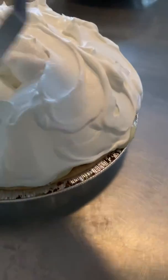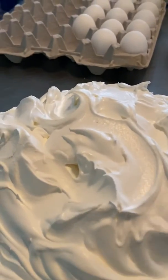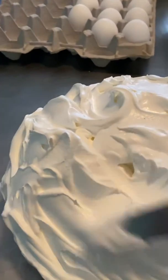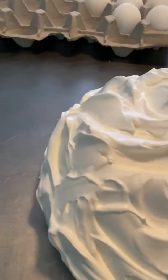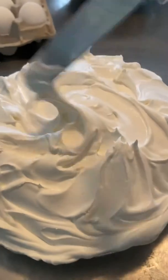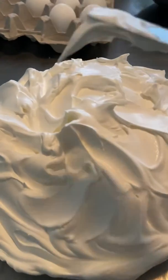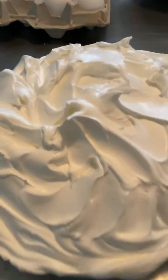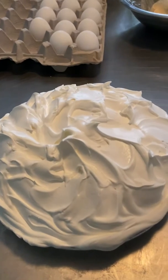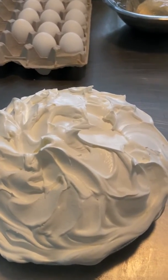You are watching me finish up the banana cream pie that I have for Feast of Unleavened Bread. And it's a perfect thing to have for a dessert during this time because the pie crust is actually unleavened and the inside filling is made with, it's a custard basically.